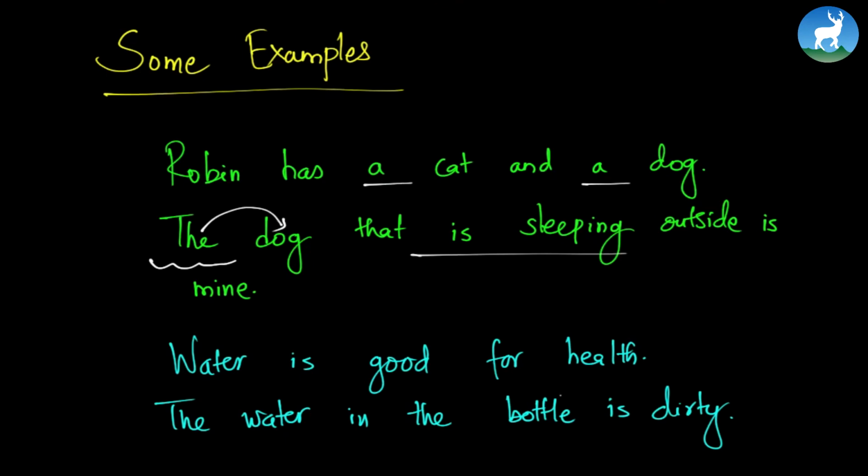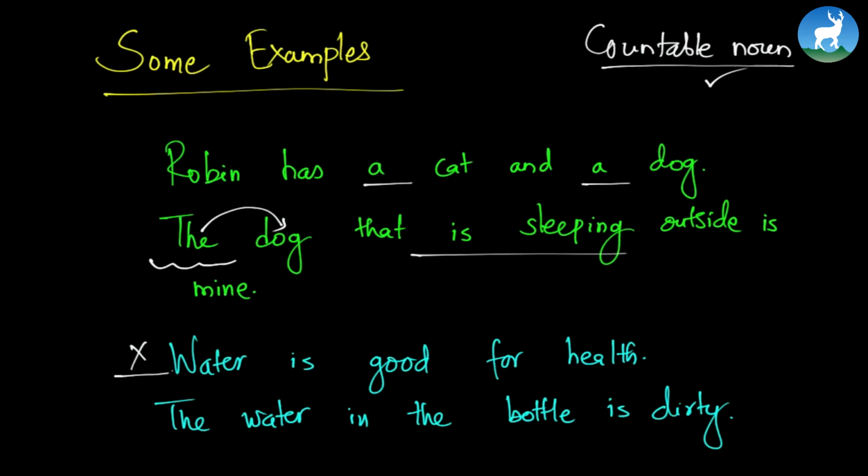Water is good for health. We do not use the definite article here. We don't say the water is good for health because you cannot count the water. These articles are always used before countable nouns. So there has to be a countable noun. So what's a countable noun? Any kind of noun that can be counted, on fingers, like stars. You can count stars, actually. So it could be books, it could be hats or cats. It cannot be water, mineral, love, hatred. You cannot count hatred. You don't say a kilo of hatred or something like that. It's an abstract noun, by the way.